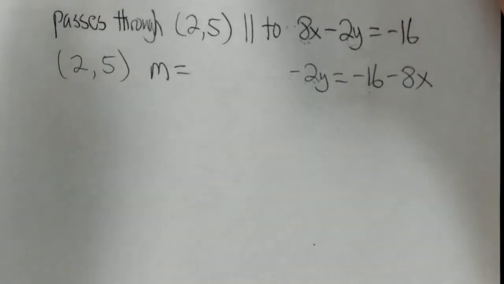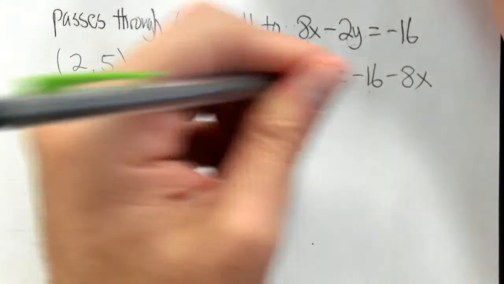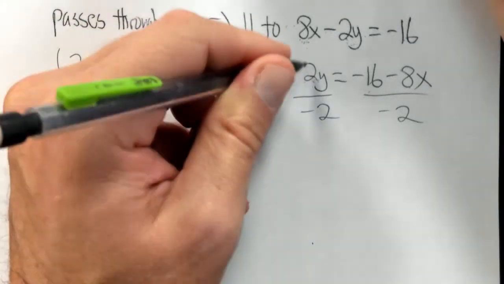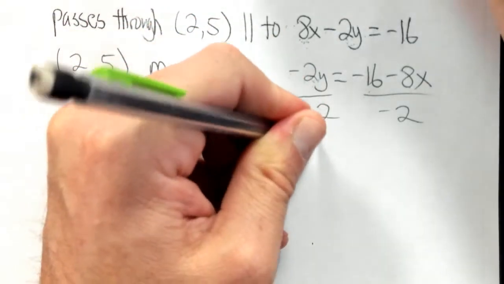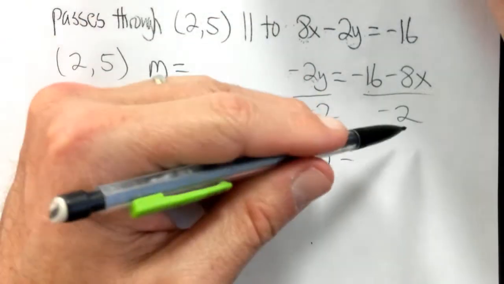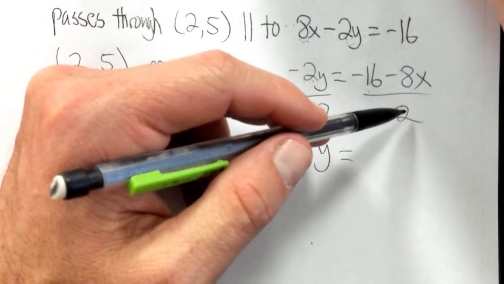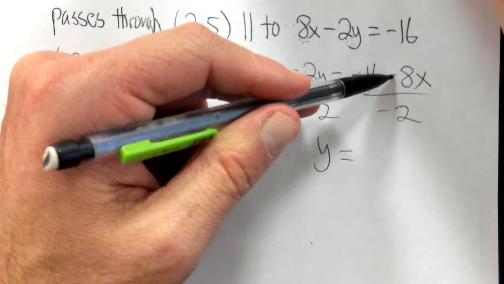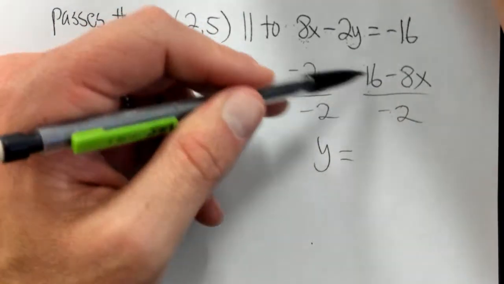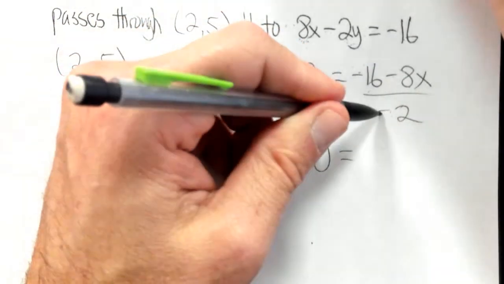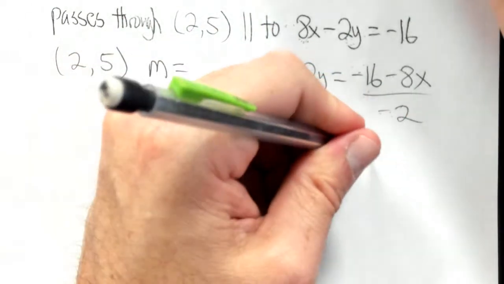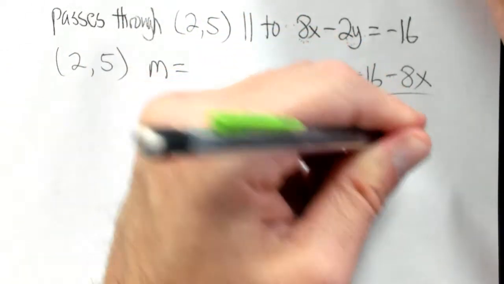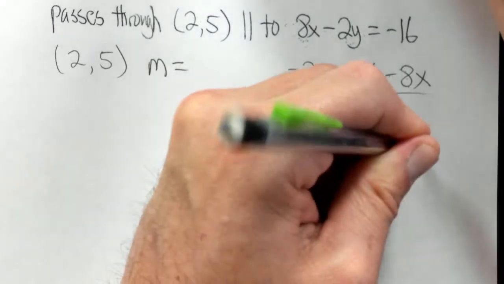Okay? All right, one more step. We've got to get y by itself, so I'm going to divide both sides by negative 2. That'll make the negative 2 cancel, and we've got y equals. Now, I need to divide negative 2 into negative 16 and into negative 8. Remember, this is dividing into both of these. Negative and negative makes a positive, 16 divided by 2 makes 8. Negative and negative makes a positive, and 8 divided by 2 makes 4, and then there's still an x behind this.